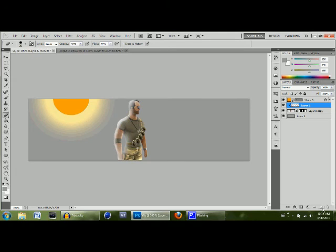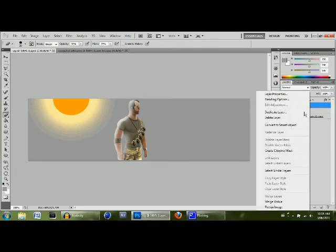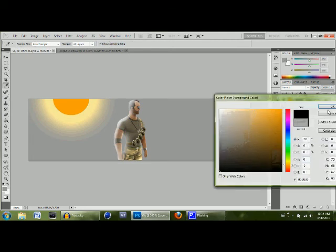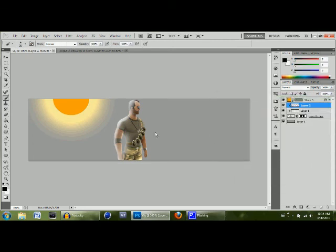And what you do is you create another layer above the lighting one. Create clipping mask again, because it's all linked to the main mugshot layer. And instead of using a white brush, use a black brush for the shadows. So practically, the whole front of his body is going to be in shadow. And there, front of his face, it's all going to be in shadow because that's the light source. So yeah, a bit dramatic, but what can you do?